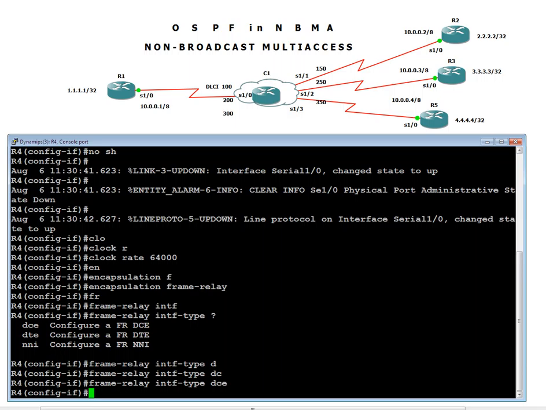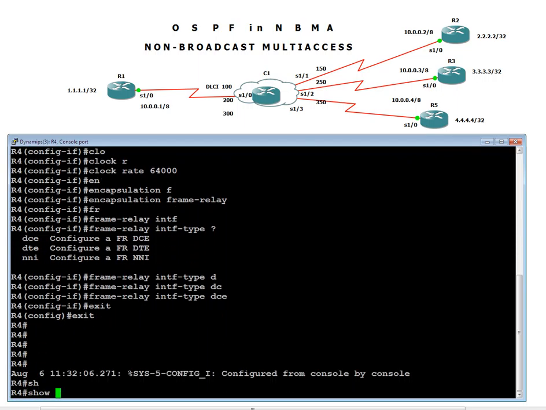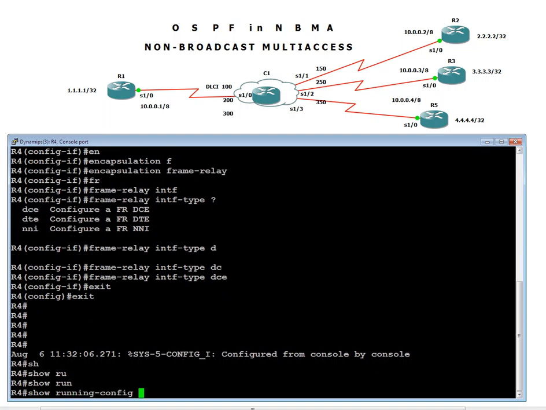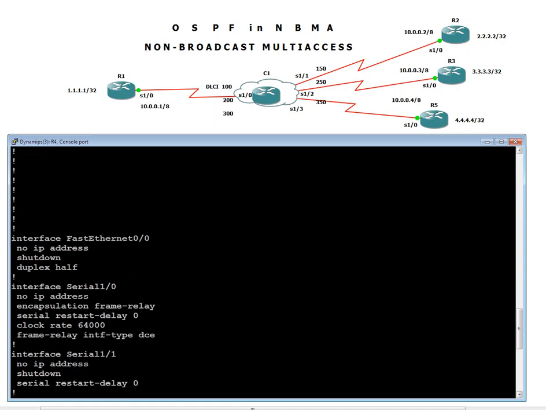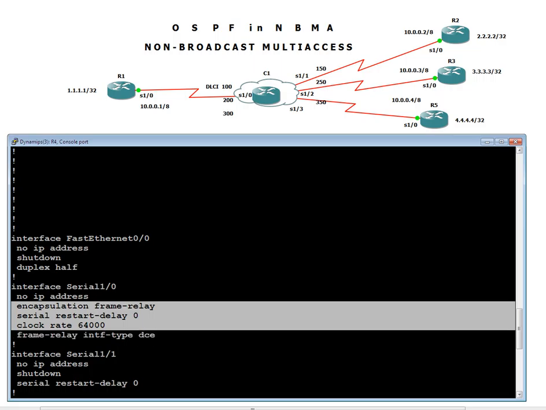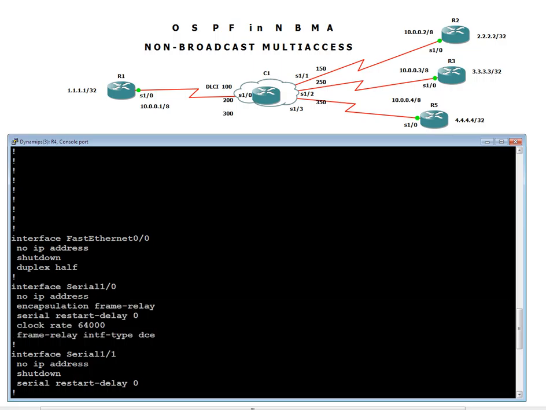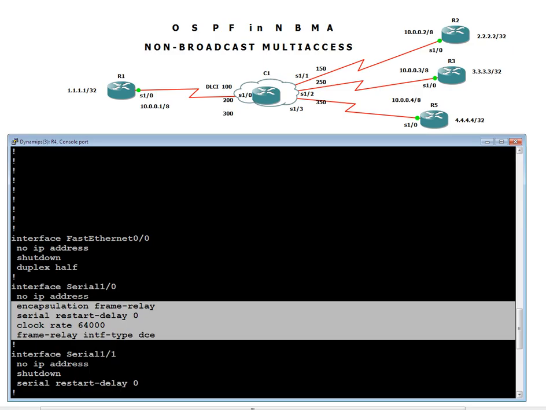Alright, now what I'll do, I'll go to the other interfaces like 1/2, 1/1 and 1/3 and repeat the same configuration. So instead of typing again and again, I can copy and paste it. Show running, I have done on one interface which is serial 1/0. So I'll copy these three and then I'll paste it. This is not actually typed by me, it is a default one. It is there in everything. So I'll just copy, nothing wrong. I'll copy and paste it to the other interfaces.